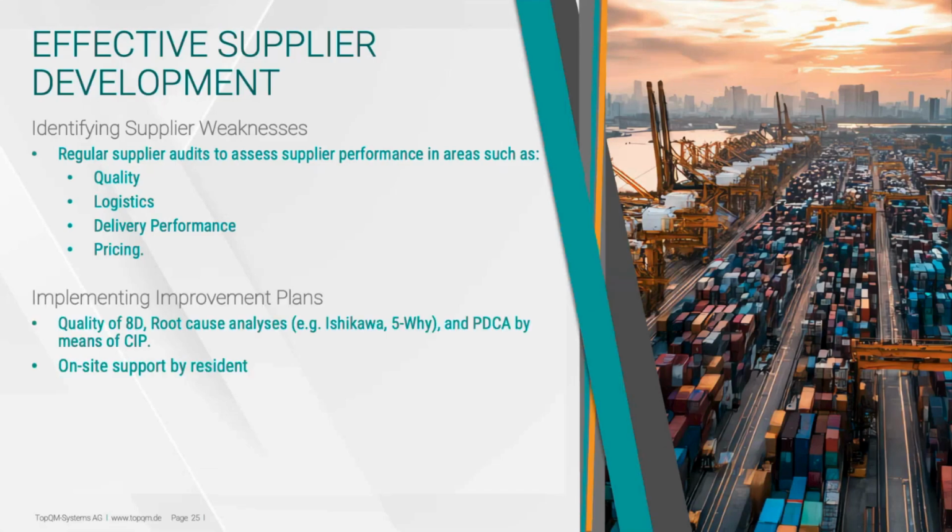We want to implement some kind of improvement plan. Improvement plans, maybe these things consider the quality of the 8D reports, which I think are probably the most common. Issues such as root cause analysis, whether it's Ishikawa, 5Y or any other method, although Ishikawa and 5Y are probably the most common ones and generally required.